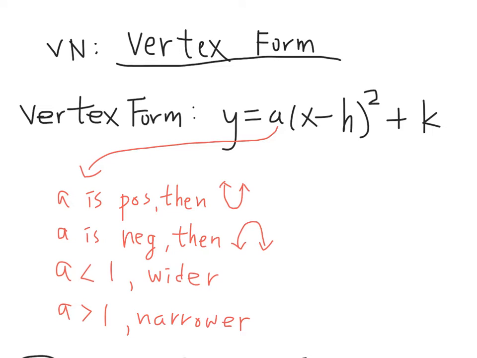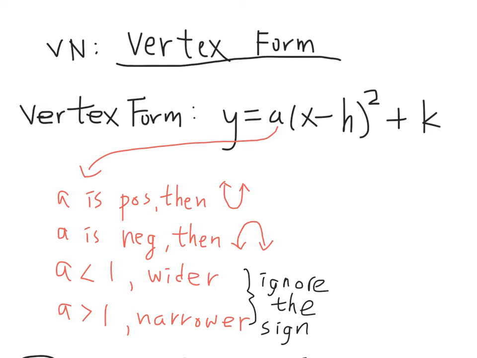And knowing all of these things will definitely help you graph faster. So let me just remind all of us that for these two right here, when we're talking about a, we ignore the sign. So negative 5 will still be considered a is greater than 1 because you wouldn't worry about the negative. So when you see negative 5, just look at it as 5, and that will still be greater than 1.